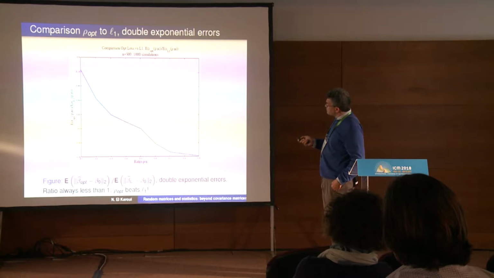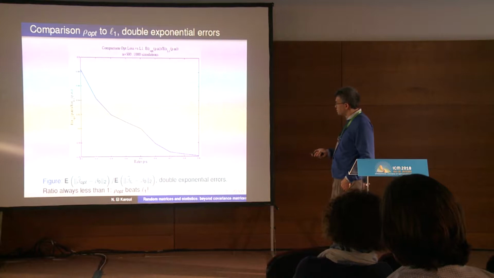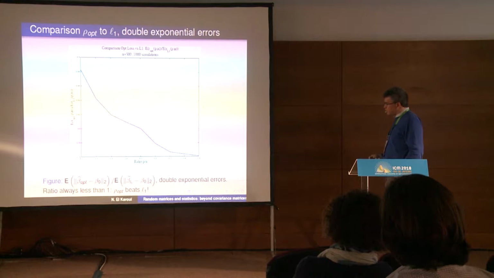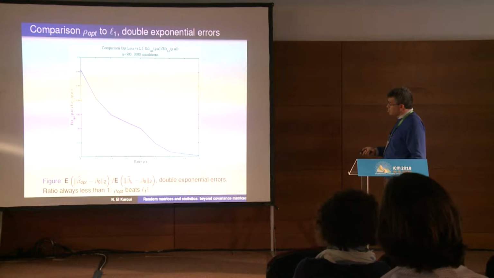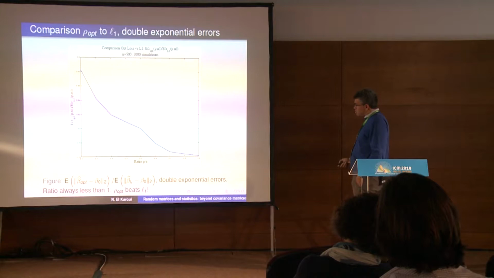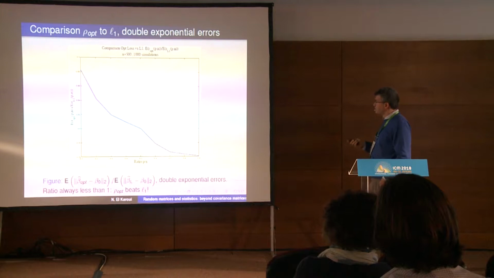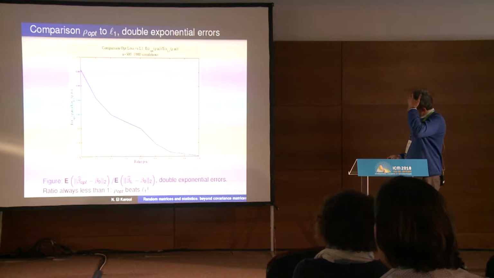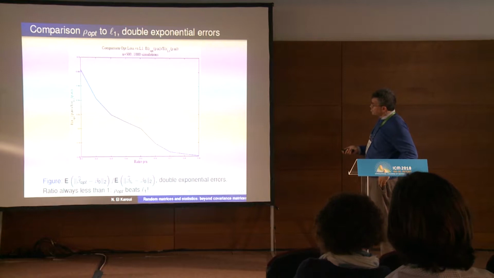Okay? And the thing that's encouraging is that the ratio of these two errors is always less than 1. So this is 0.88. Here p over n is 0.1, and here it's 0.9. Okay? So as I increase the ratio p over n, the problem is harder and harder, and the performance decreases, which means that the error I make relative to the L1 error is smaller and smaller. Okay? So it's interesting because we have a loss function that depends on the dimension, the ratio plays a key role, and we want to understand that. And in particular, all the classical optimality results clearly collapse because we beat L1, and, you know, when p over n is close to zero, we're not able to do that.